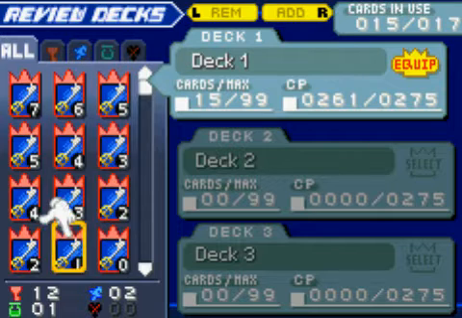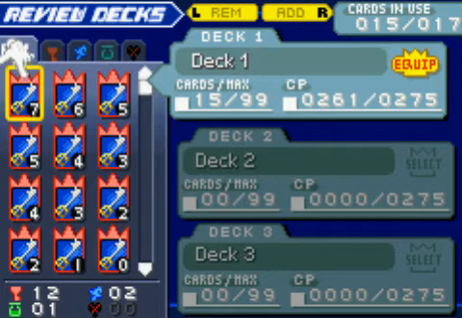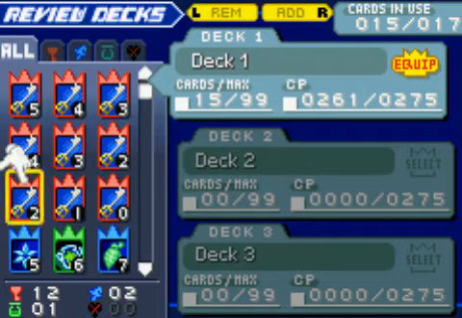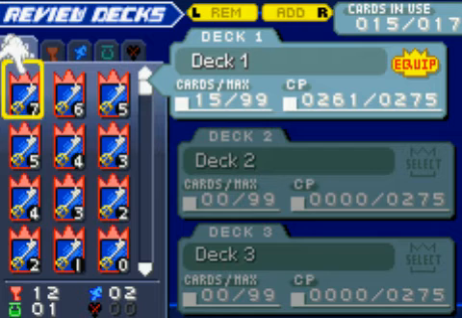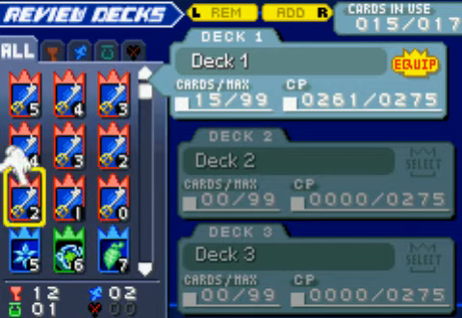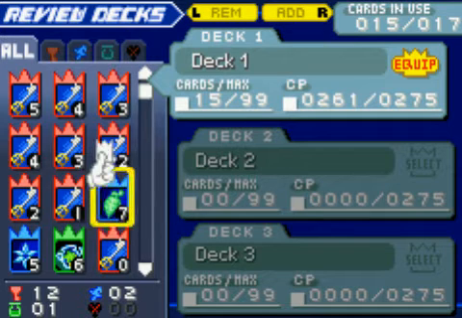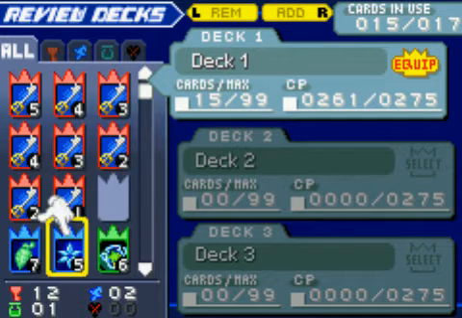So here's my deck. It has the cards in order. And then when you actually play the battle, this is the order the cards will be in. So the order's important. Zeros always go at the end. They don't tell you that at the start, but you learn it soon enough. Zeros go at the end.